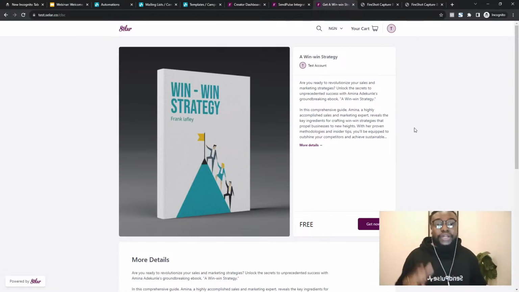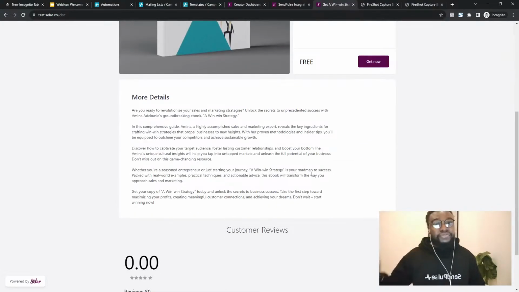So why don't I use a landing page or anything? The whole idea is to make this process as simple as possible, right? You don't need to learn many other platforms. You don't need to pay for anything. You are using the free services available to you. So the first free service is to go to seller.co, seller.co, and create an account. And once you create an account, if you have a lead magnet, create a product and make that product free.